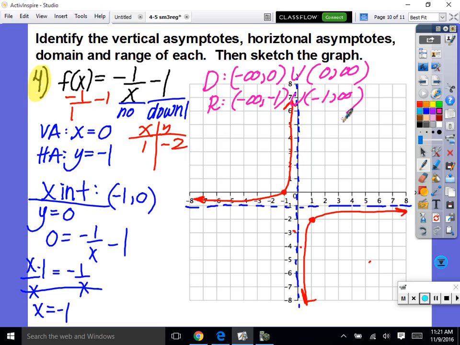Okay. If you have questions, please draw in your asymptotes with highlighter, because then it's easy for me to check and it's easy for you to see where your asymptotes are. Questions on any of this? That's it. That's all you're learning today. Yes.